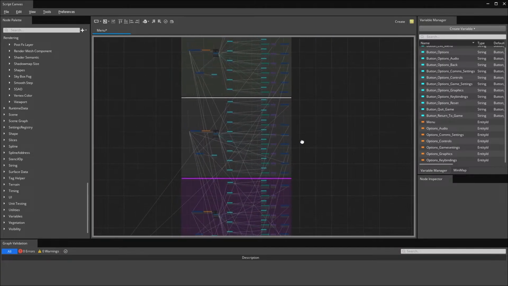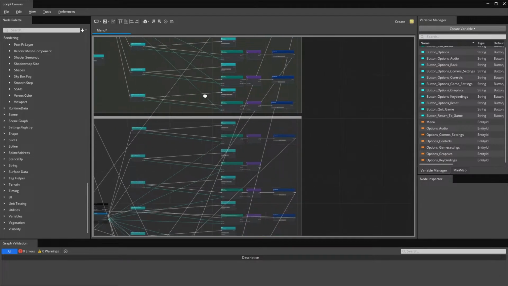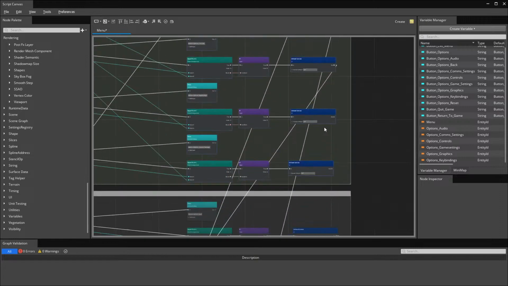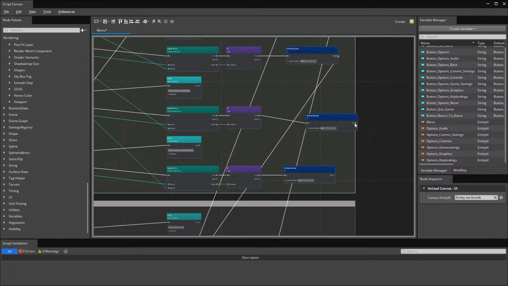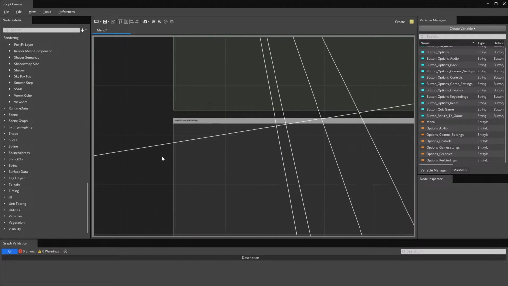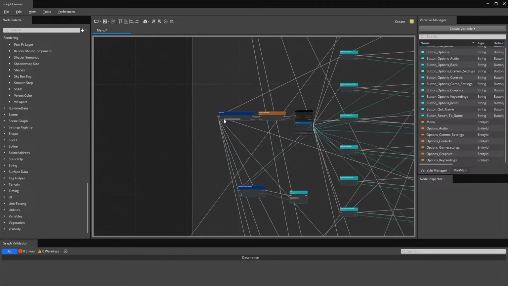There's 6 going into key bindings. Goddamn it. Key bindings. That one.